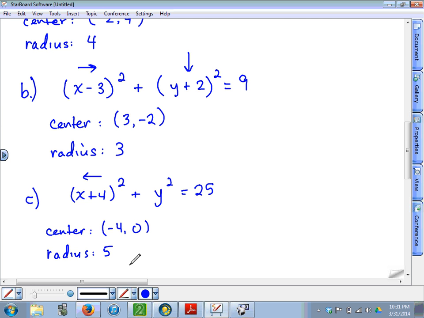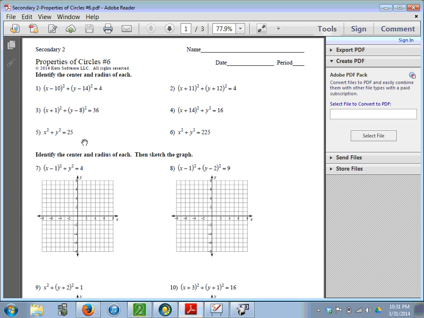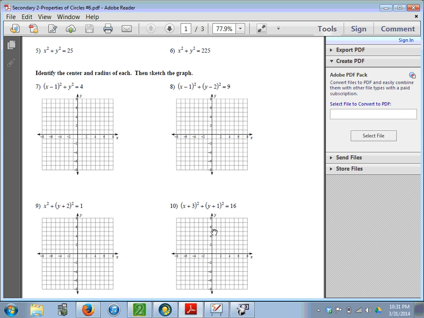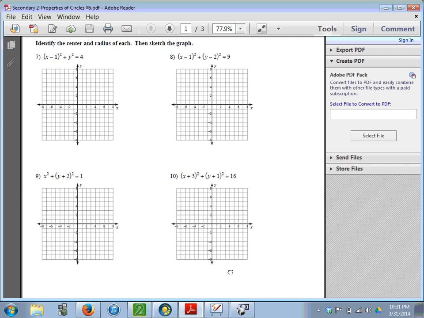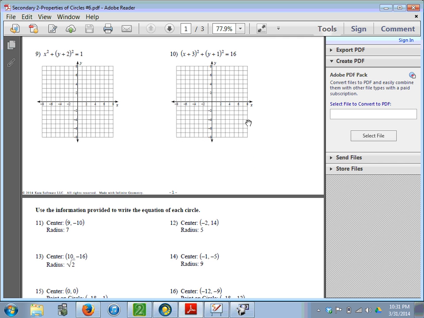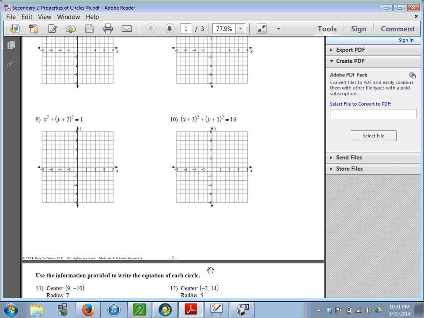So the first part of your homework, you're not graphing the circles, you're just finding the center and the radius. So if we take a look, problems 1 through 6, this is what I want you to work on here. I'm going to ask that this video be paused, work on 1 through 6, and when you're done with that, we'll pick it up again and we'll talk about actually starting to graph these. If you look at starting at number 7 through 10, you're actually going to start graphing those. So we'll pick that up after you finish problems 1 through 6. So go ahead and pause this.